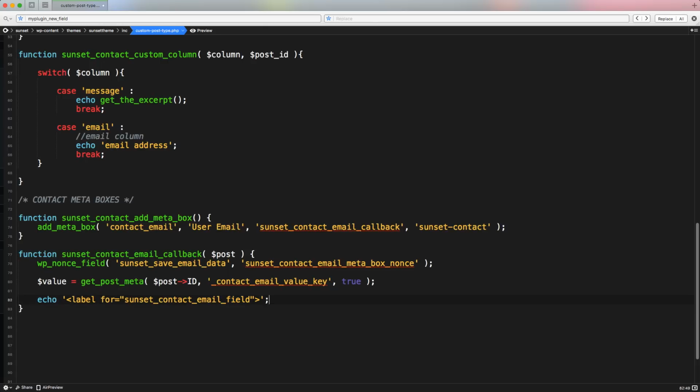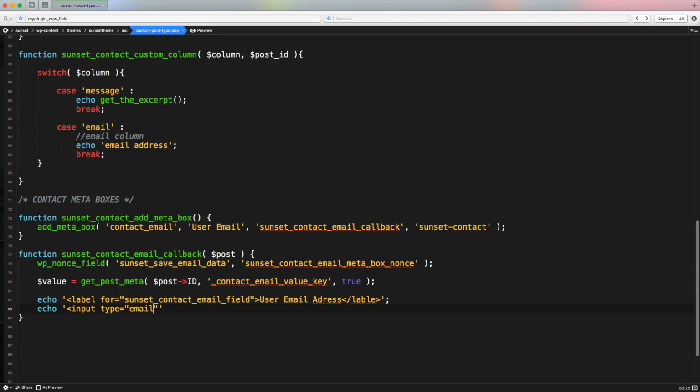So let's close the echo with a semicolon. Inside here, we can put user email address, and let's close the label string, semicolon as I said before, and here we can echo again the actual input field. So let's write input type. I want this input to be email.